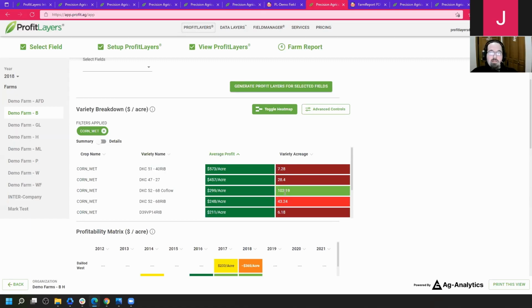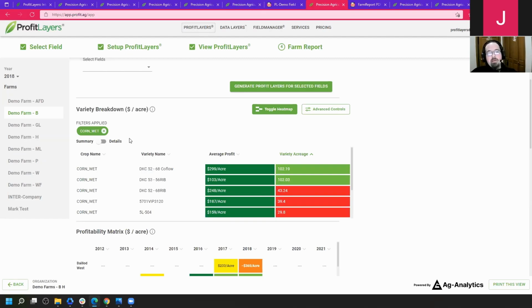So instead, we look for something that was more prevalent on the field. So this variety right here, this DKC 52, $300 per acre. Okay, that's a fair bit lower than our highest performer, but it's consistent. So let's maybe see what were the most common varieties placed on our farm. So we have our top 2 most common varieties with very different total average profits, 300 compared to 100. So between these two, this one would be your MVP in terms of consistently decent performing profits, and this one significantly underperformed, probably should not be used again next year.